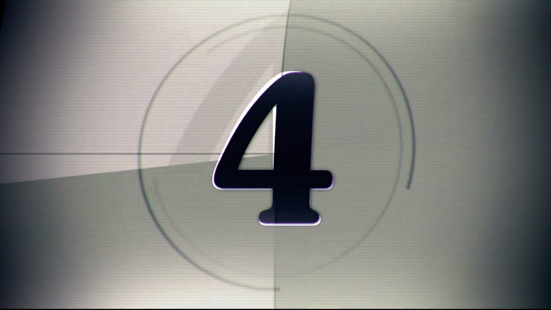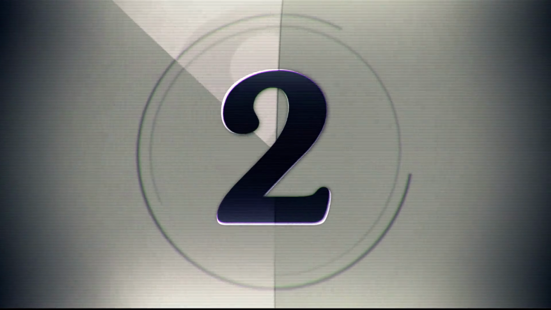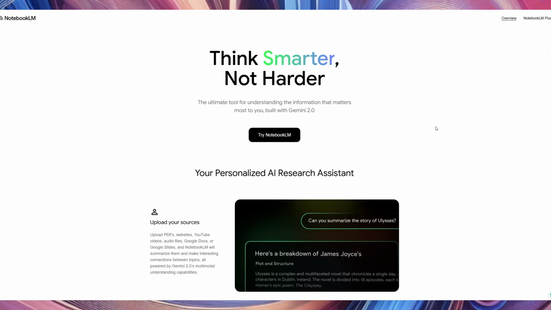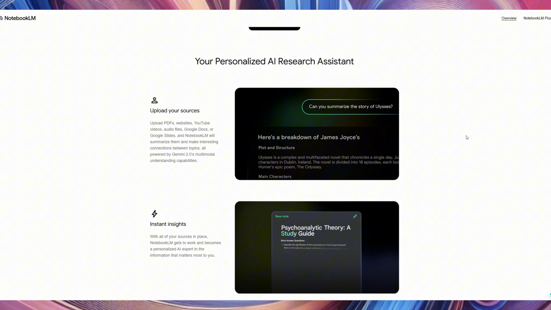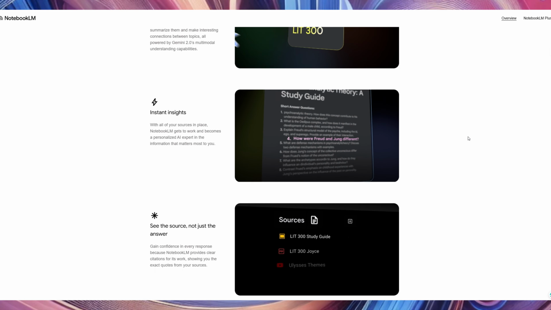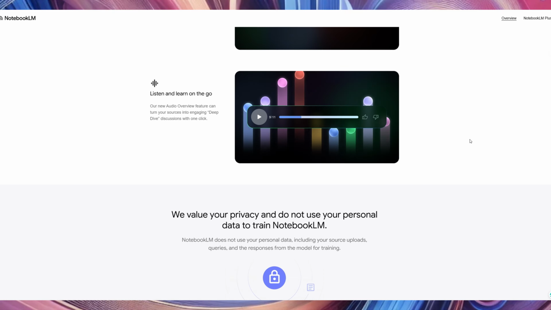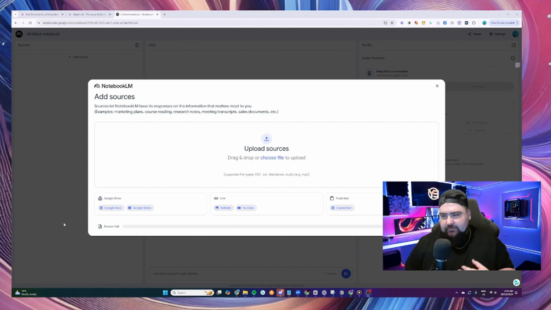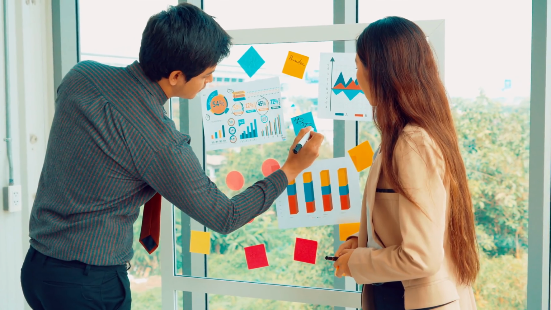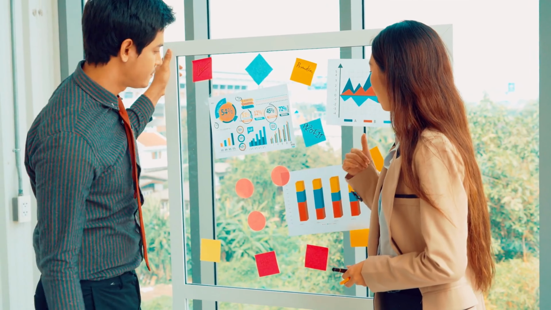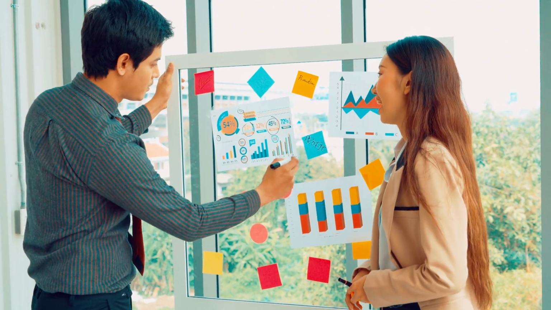So with that being said, let's jump into the next tool, which is called Notebook LM. So Notebook LM is an amazing free tool from Google that you're able to jump in and use. Basically, the way it works is you can add in multiple sources and then be able to communicate back and forth with those sources. Where this comes in incredibly useful is, let's say there's multiple websites or even YouTube videos, even Google Docs that you're really wanting to draw some information from.